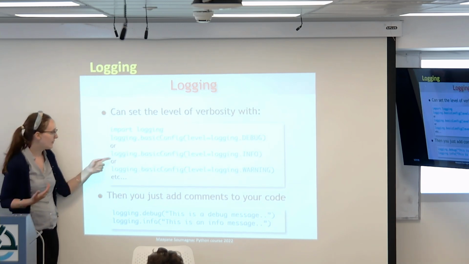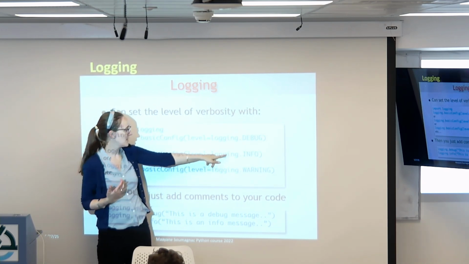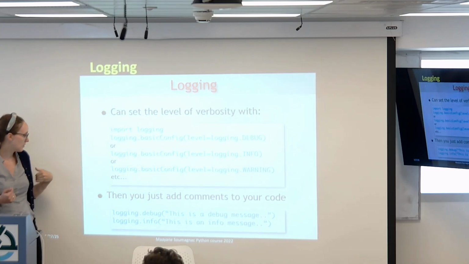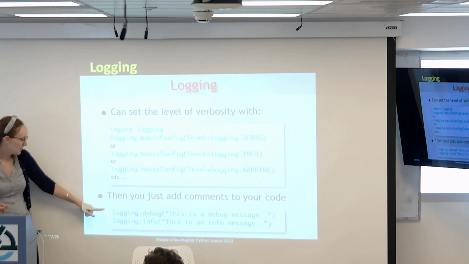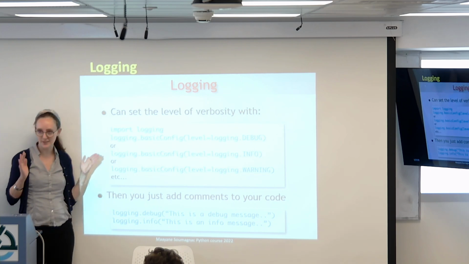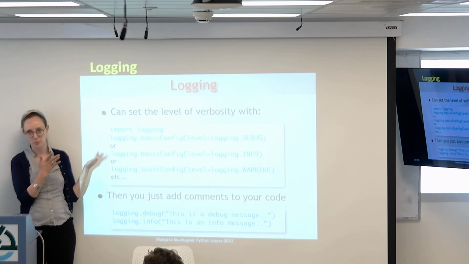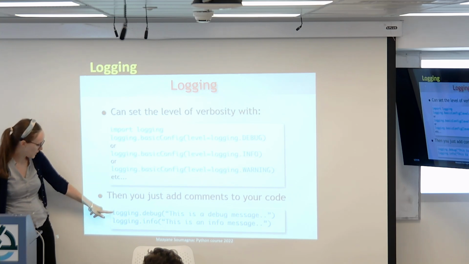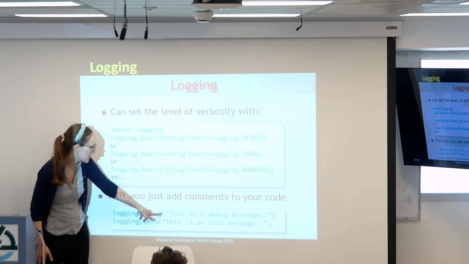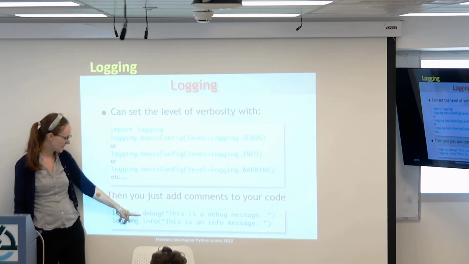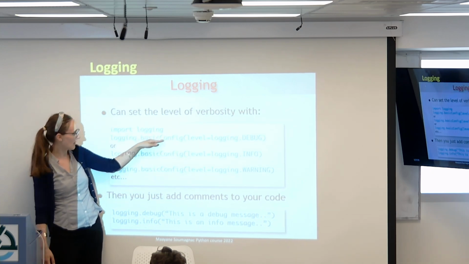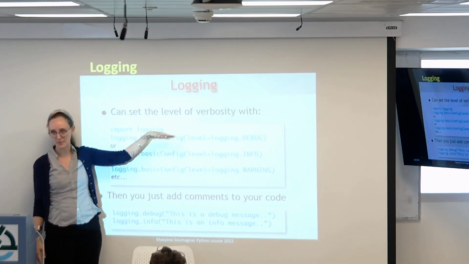Okay, if you want the default to be info, it will not print the debug messages. And then instead of just printing stuff in your code, like I populated an array to understand what's going on, you make the messages with the logging function. Logging debug: this is a debug message. This means that it will be printed only if you are in a configuration that prints the debug messages.